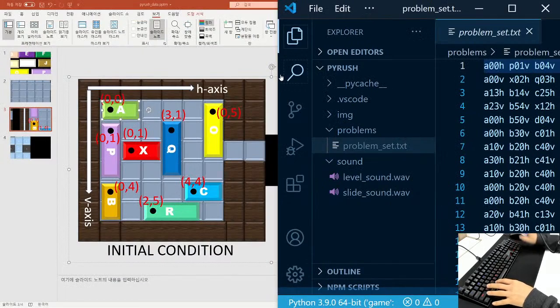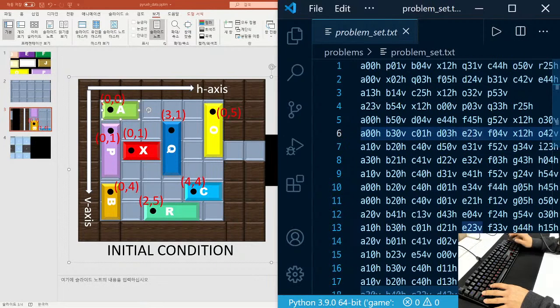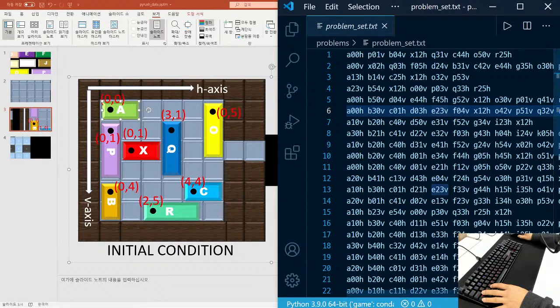For the initial condition on the board, A 0 0 H means A is aligned on the horizontal axis and its initial position is 0, 0: horizontal axis first and vertical axis second. It starts with 0 because computer programming always starts with a 0 value. Then P 0 1 V is horizontally positioned 0 and vertically positioned 1, and is aligned along the vertical axis, and so on.